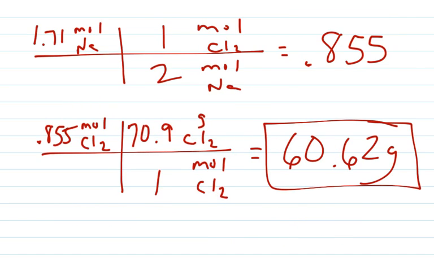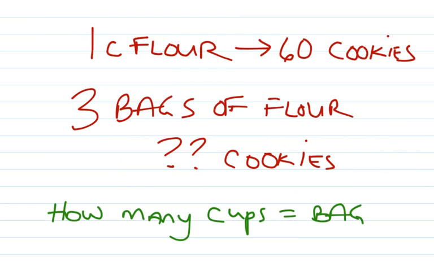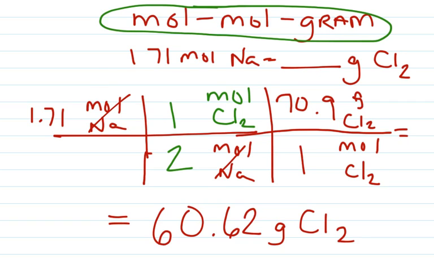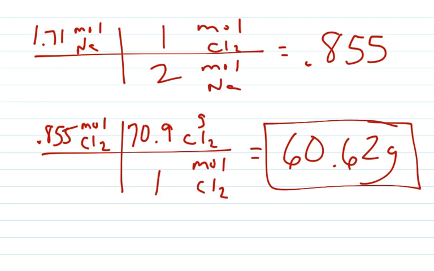So those are your mole-mole gram problems. Again, you look across the top of your dimensional analysis and look what I've got. Mole, mole, gram. And now you're getting another wrinkle. Your new wrinkle is, I can't really measure moles in a lab. I said that before. So in this problem, I was starting with moles. I can't start with moles. I don't really measure that way. So if we're talking real world lab, what am I actually going to use if I'm in a chemistry lab? You've got to be able to use grams.